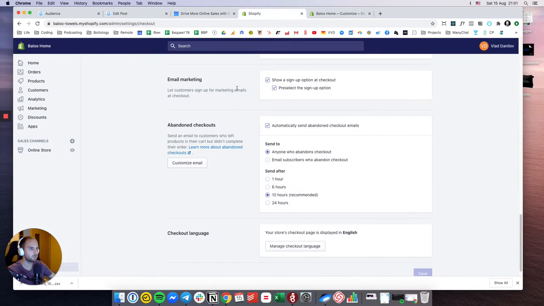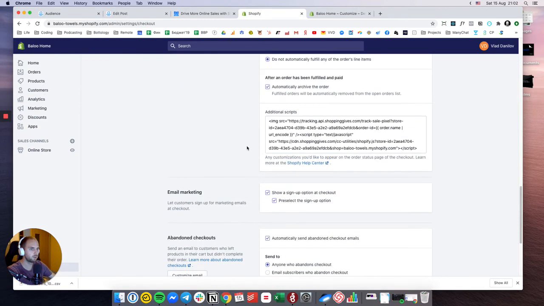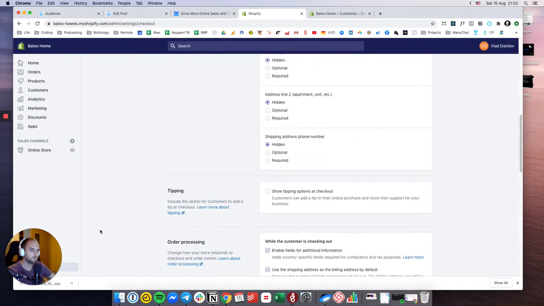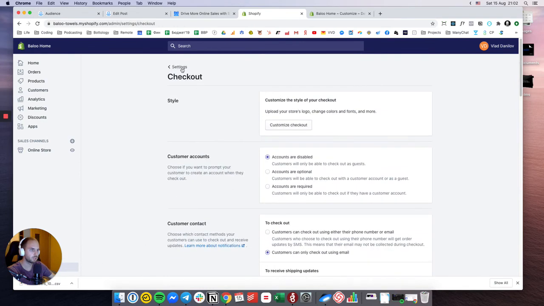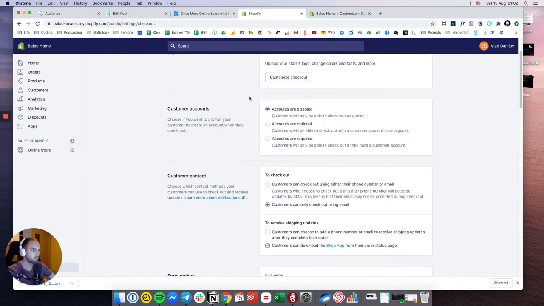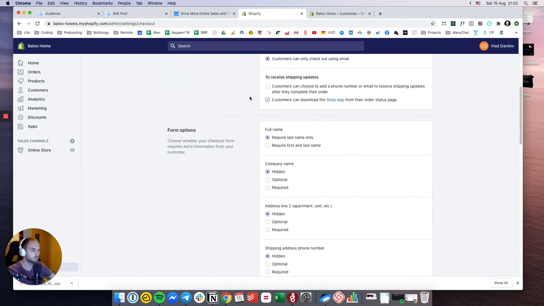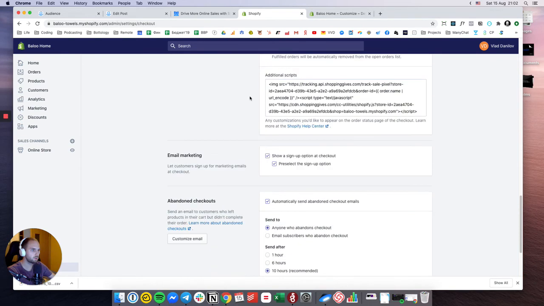I have my Shopify open here, and as you can see, I'm in my checkout settings, and what we want to do is scroll down to the part where you enable the check mark for email marketing, pre-select the sign up option.